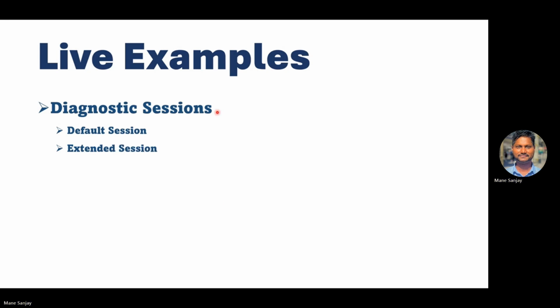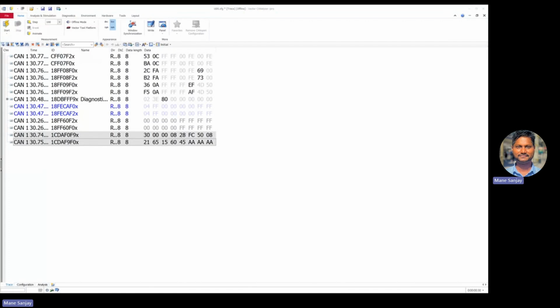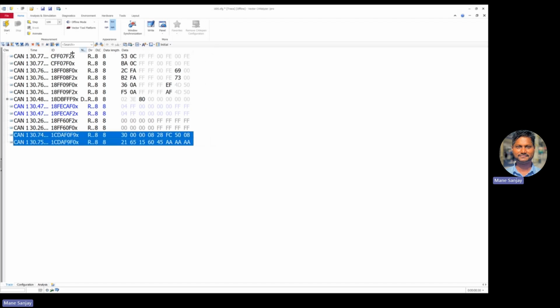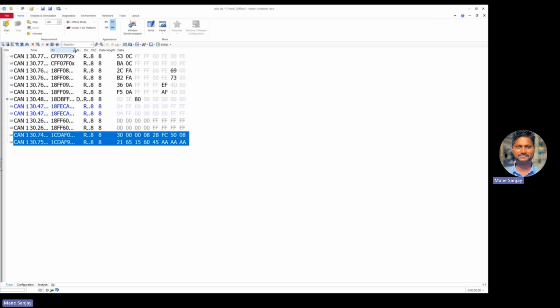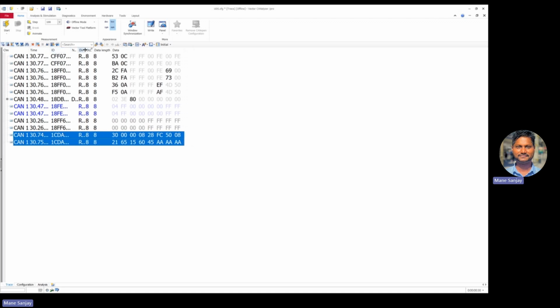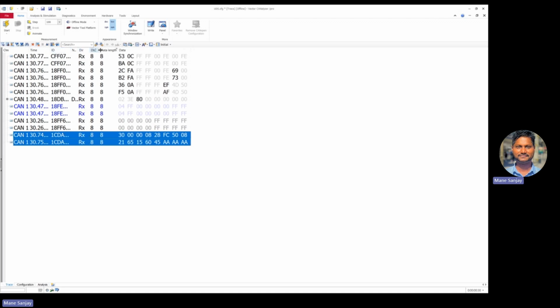So now we are going to see a live example. In my case, I already connected the tester, sent the request, and captured the CANalyzer log, as well as noted the identifiers which are required to access the specific service.